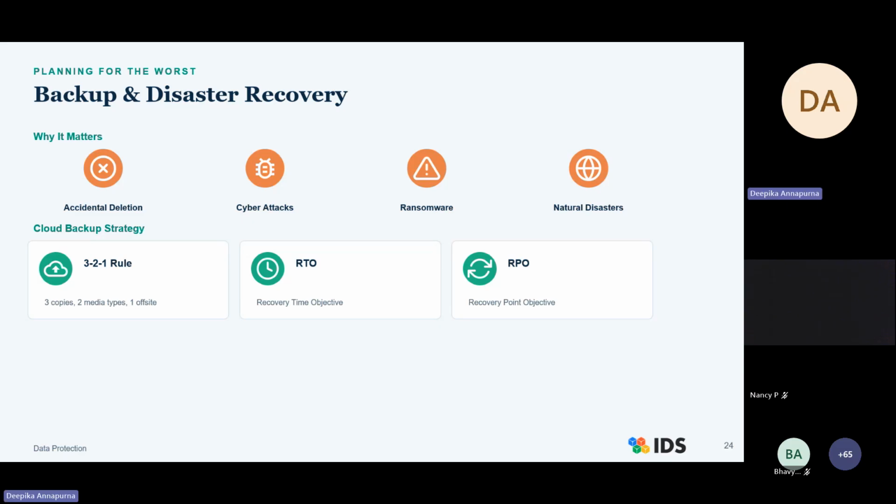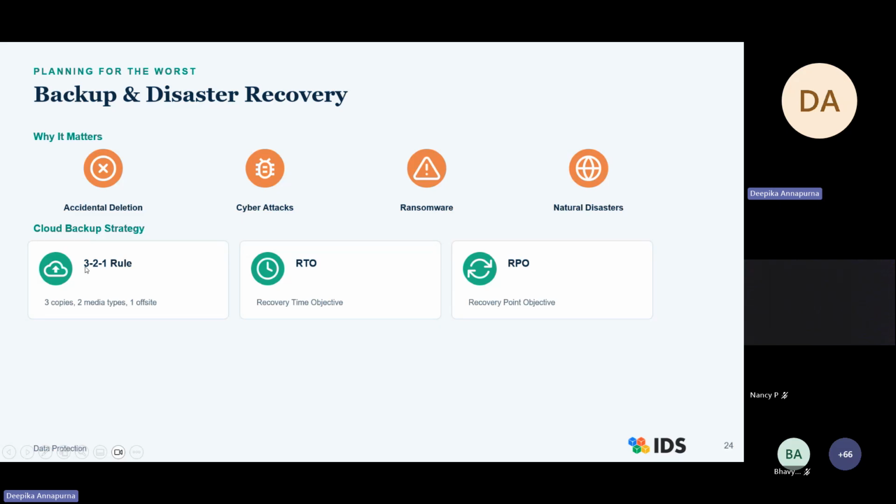You are using day-to-day applications like WhatsApp, right? I think you will be getting a notification like WhatsApp is backing up your data. Yes or no? So the backed up data will be stored in the cloud. What are the strategies which we have? The cloud backup strategies. There are three different types.